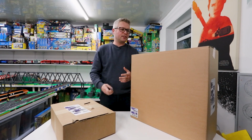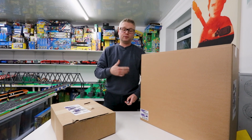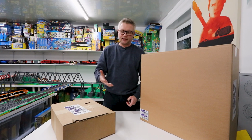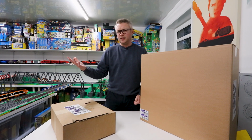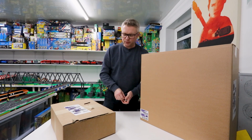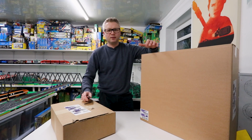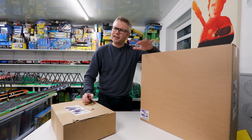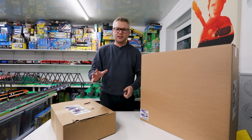And I'm also going to just see how it's packed, because obviously Brick Trains a few times now has ordered stuff from Lego online and stuff's been damaged, and Brickzar Jabbo has of course also ordered stuff from well, multiple sources, but when he orders from Lego as well, it ends up he gets damaged boxes as well. So we'll see what happens here.